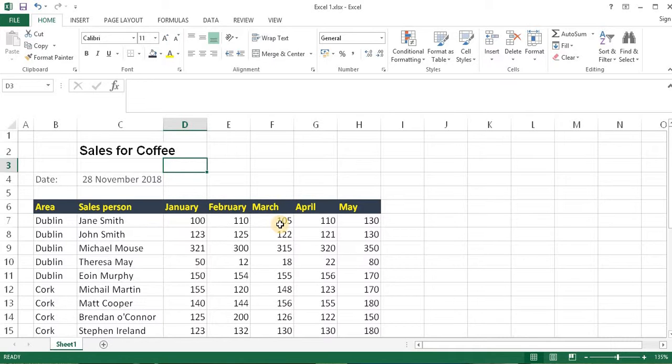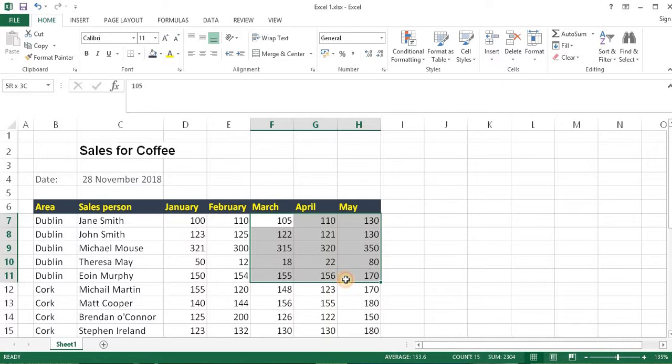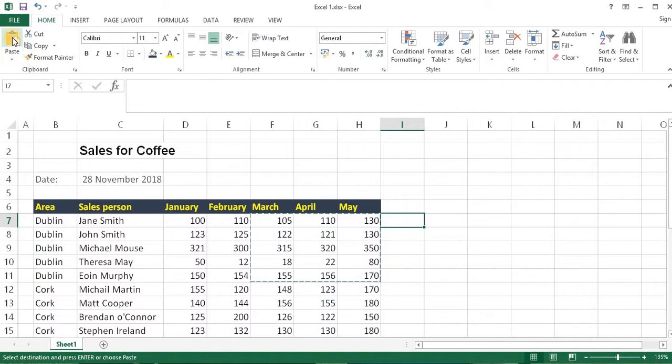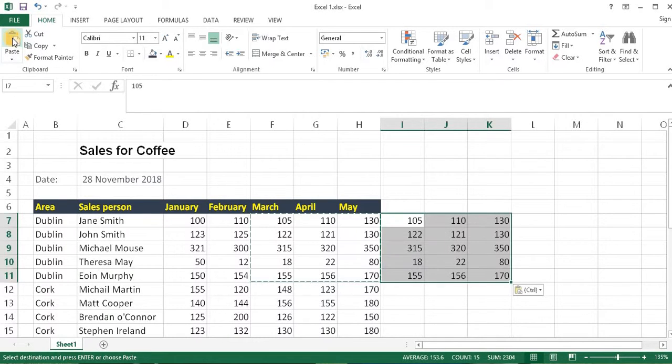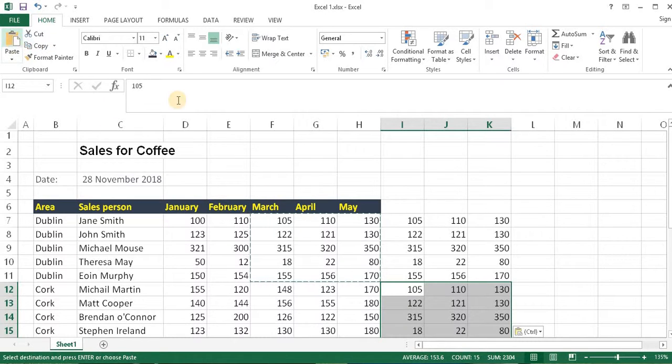To copy and paste data, we select data that we wish to copy by holding down the mouse key and dragging it across. We then click on the copy key from the ribbon up here, and when we click on it, it highlights the paste key, which was not enabled. We then click on where we want to paste, and we can use the paste icon, and clicking on it, it copies our selection into where we pasted it. When we have selected a copied area, it shows with this ring going around it. If we want to copy the same thing again, we just click on where we want to copy to, and we press on the pasted area with the mouse.